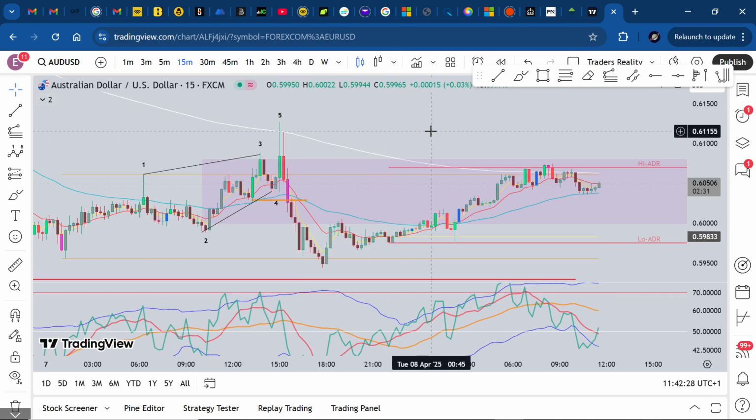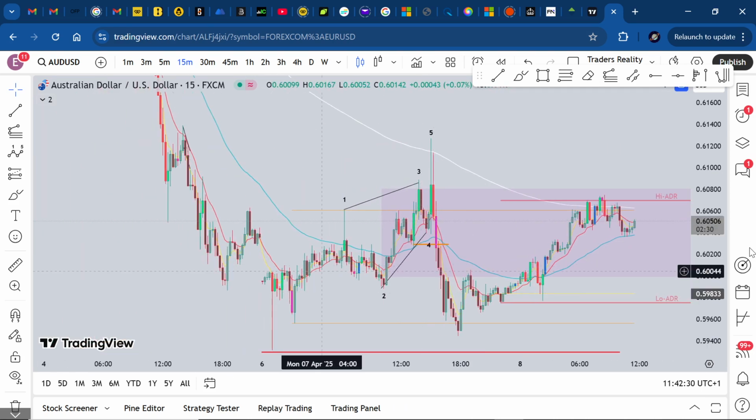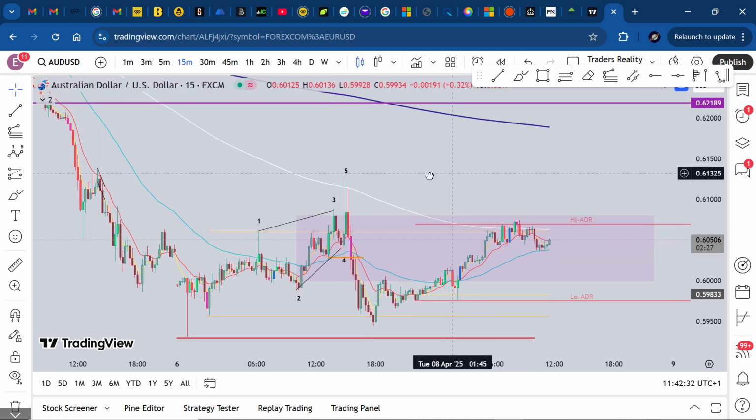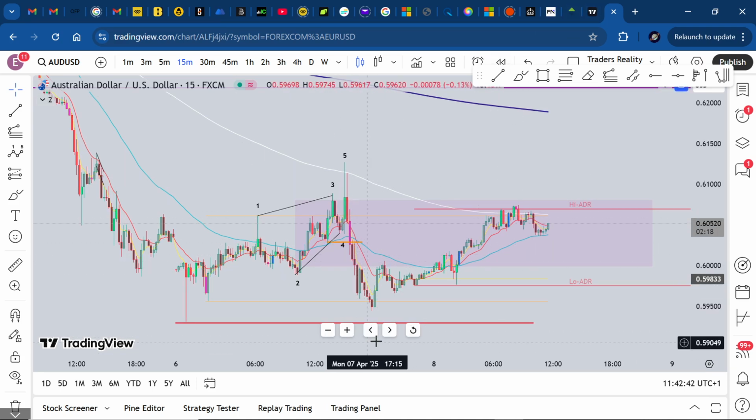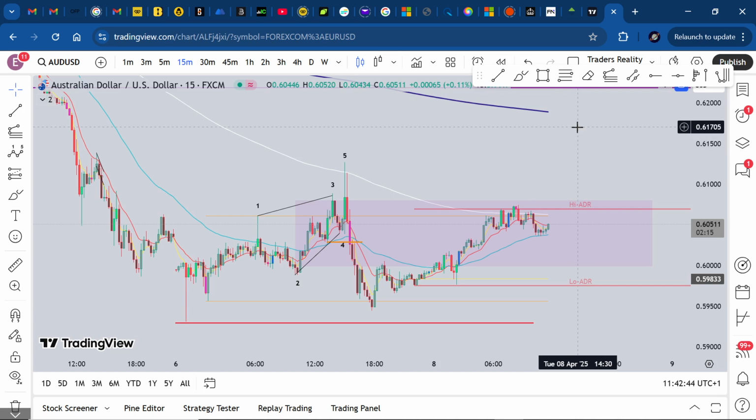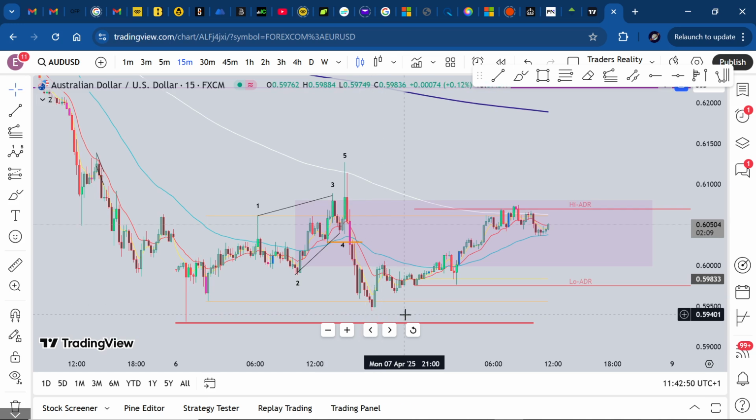So yeah, we got what I believe is potentially a leading diagonal. Now, I do believe it's a leading diagonal, but this could be an A and it can be a 1. This can be a 2 and it can be a B still. Okay. So we could just pop up as a C, take out the high and drop. Alright, due to having this 886 hit.